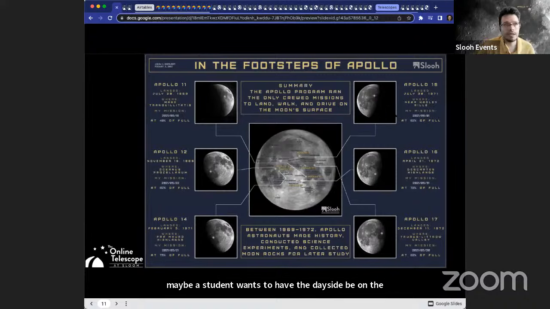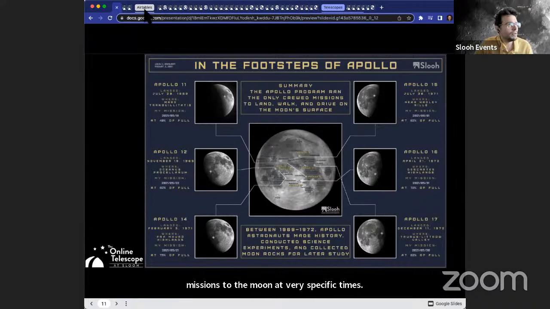Maybe they want it to be on the left. Maybe they want to do some combination like I've done up here. And so depending on how they want to design their poster, that means that they're going to have to schedule missions to the moon at very specific times. So the quest teaches students how to do these things.